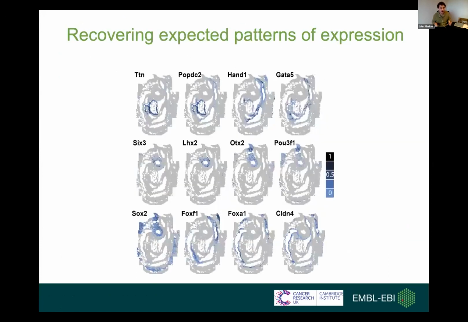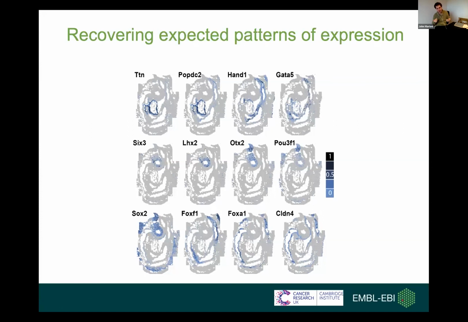The data are of really quite nice quality, and we can ascertain this by looking at the expression of known marker genes. So what we're plotting here are effectively, you could consider, 12 digital in situs for 12 different genes that were probed in the experiment, from genes that are associated with the heart, such as titin, through to genes associated with an endodermal identity, FOXA1, Claudin4, and they are indeed expressed in the regions of the embryo where you would hope them to be, giving us some degree of confidence that the experiment has worked.